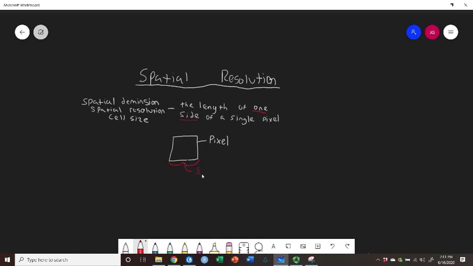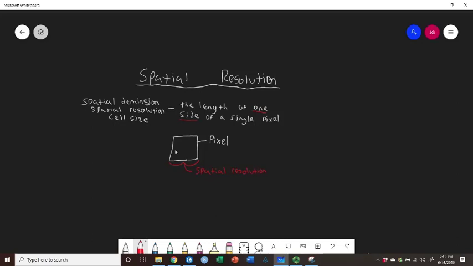This is the spatial resolution. And it's important to realize that there's nothing special about this bottom here. We've defined our pixels to be squares, so the spatial resolution could be referring to this side or this side, it doesn't matter. And if you remember how to calculate the area, the area of this pixel is just the spatial resolution times the spatial resolution. Hopefully that's a review for you.